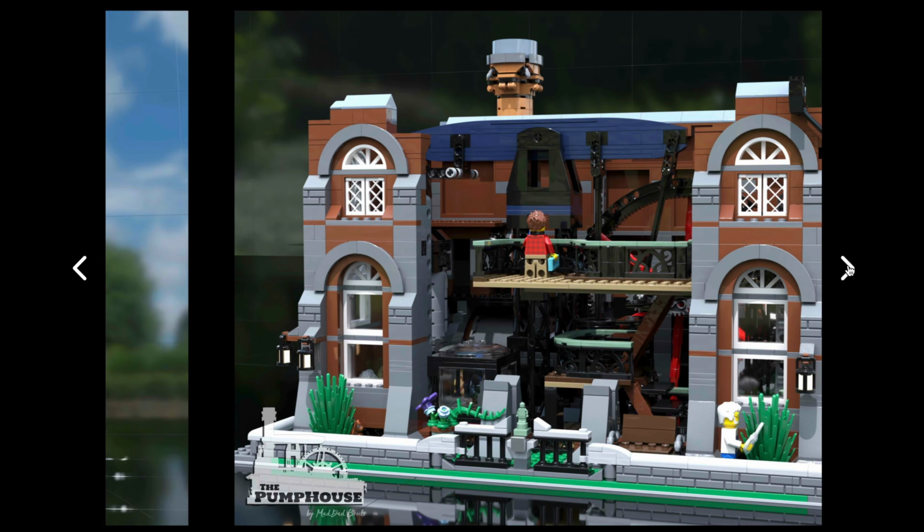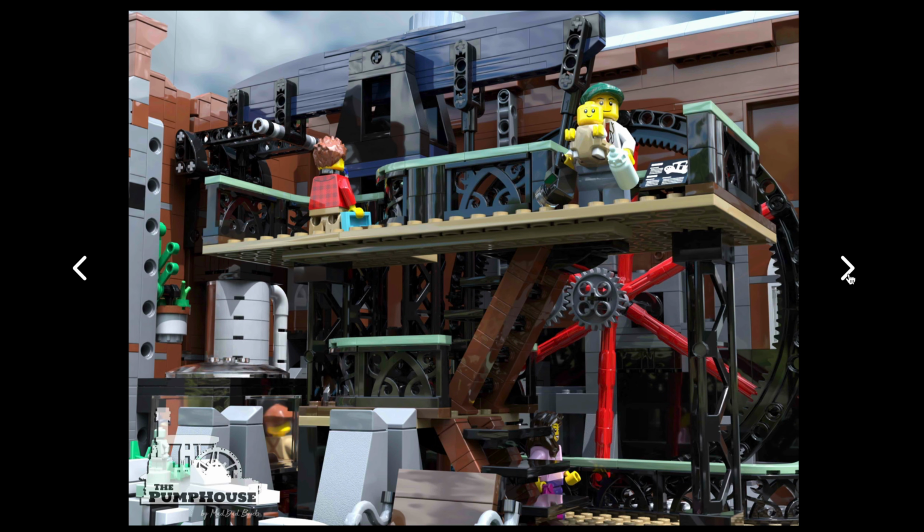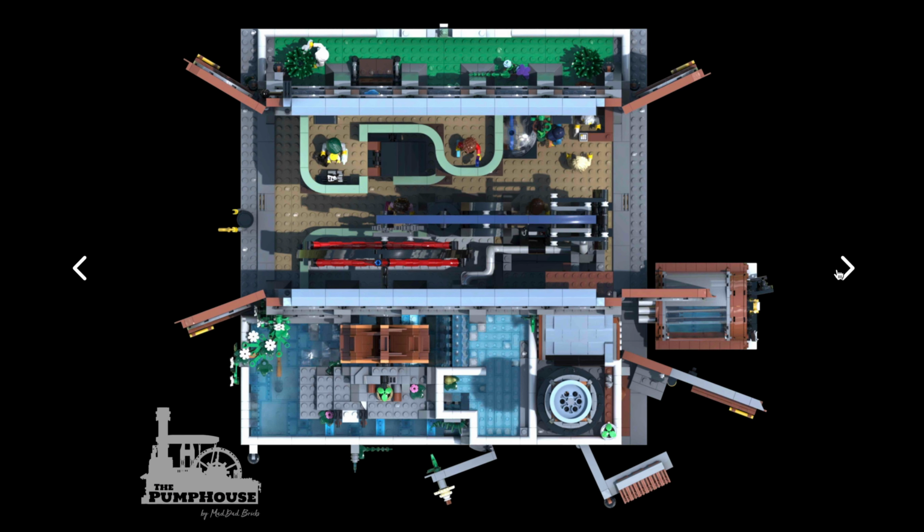It's certainly not pretty in the normal sense of the word. However, for the rest of us, this is something that we not only want, we actually need to build out the Lego world. I think that it's been fantastically designed. You've got something really quite complex that has been done in such a way that it almost has a simplicity to it, and that's a very difficult thing to do.